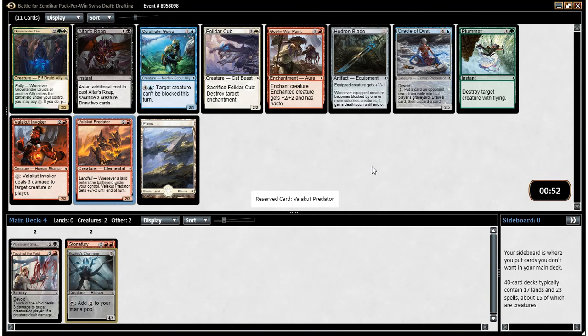Valakut Predator is really good. I think that's probably what I take here. It's probably the best card of those that are left here, so yeah, I'll take it. Valakut Invoker is good too, of course, but the Predator is just better.